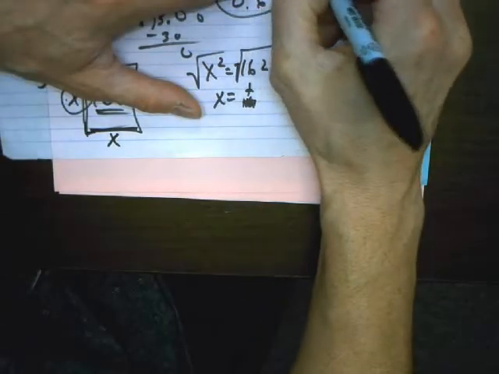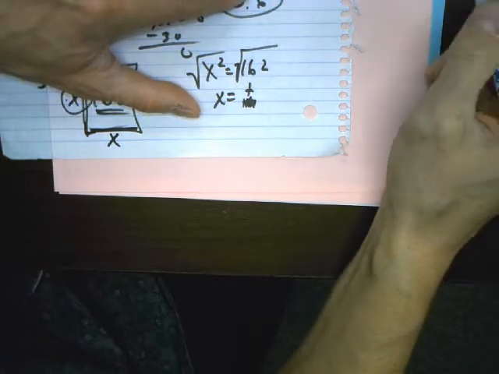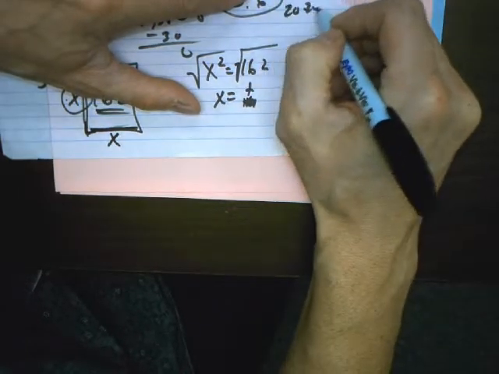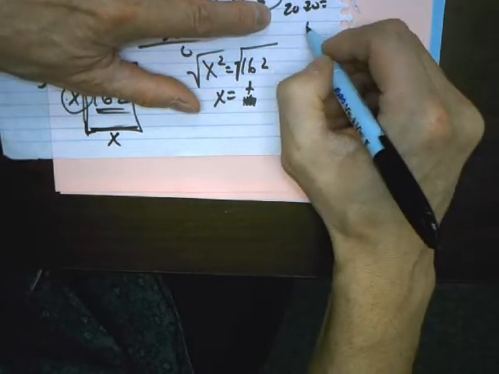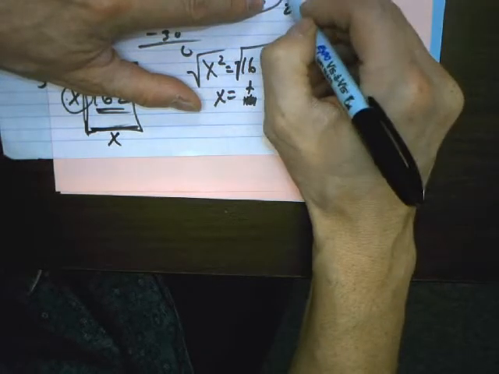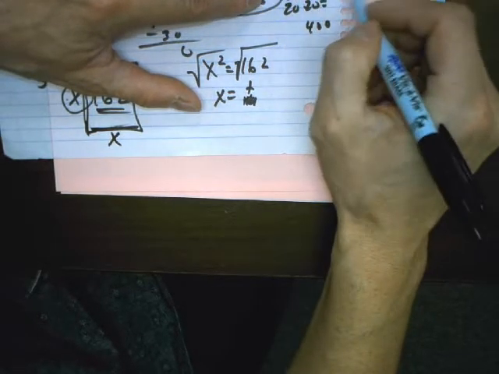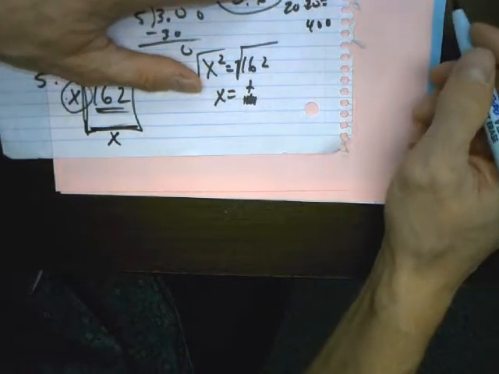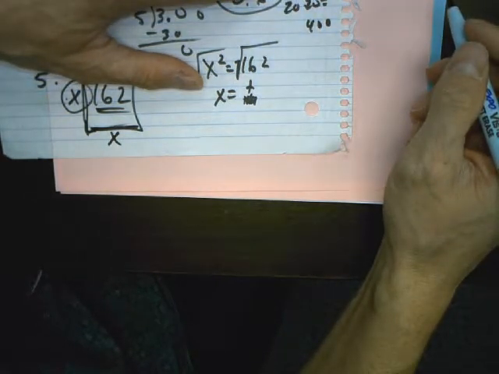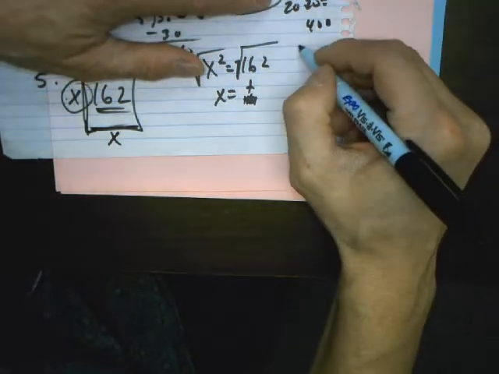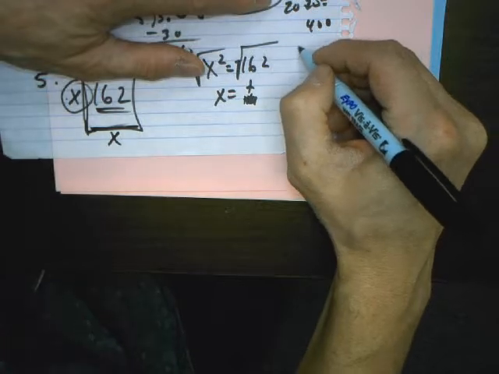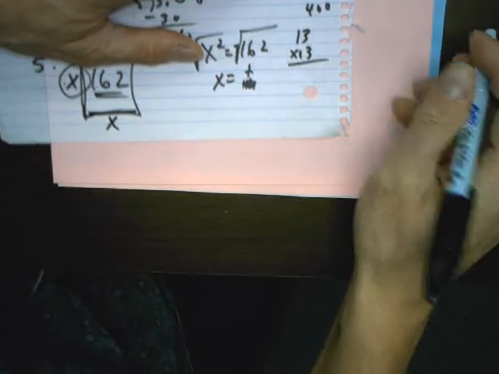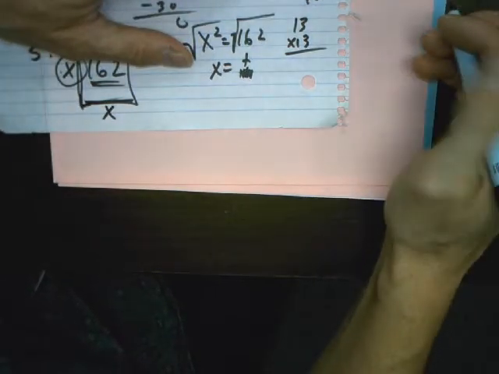10 times 10 is 100. That's too big. We know 20 times 20. We can do that. 2 times 2 is 4, right? With 2 zeros. 400 is way too big. We memorized 15 squared. Remember that in class? That's 225. That's too big. So it's in between those, 10 and 15. So let me try 13 times 13. Because it's kind of in the middle of those.